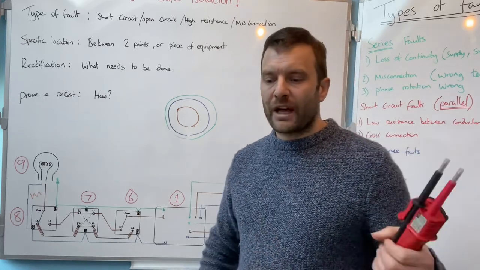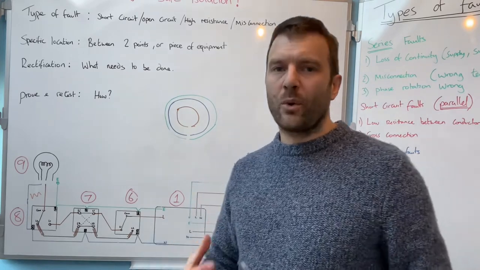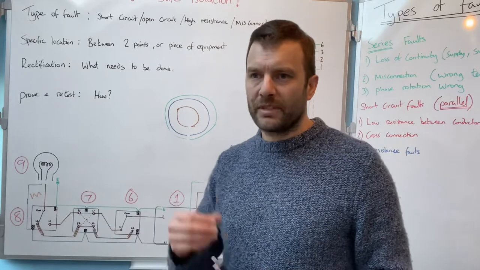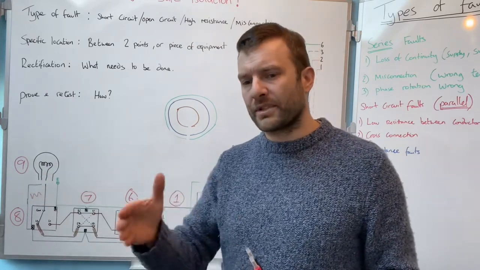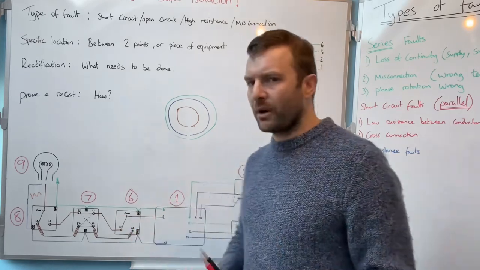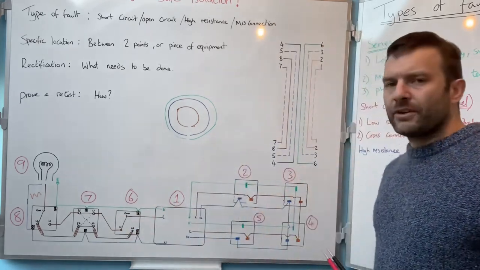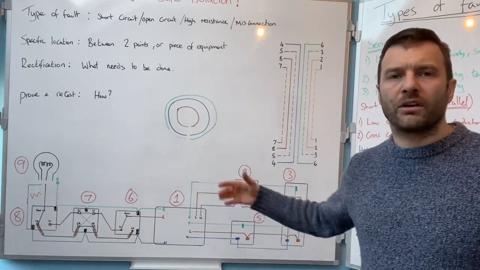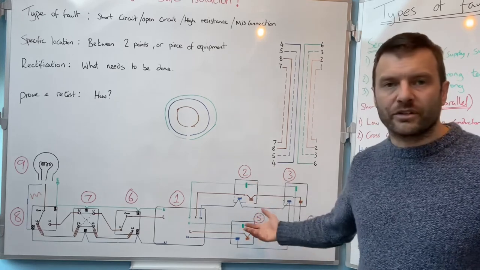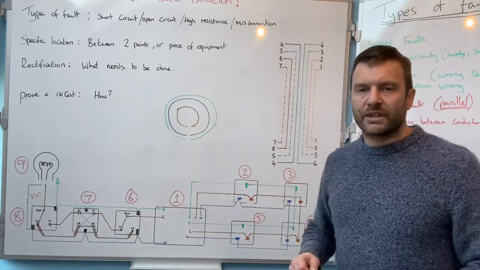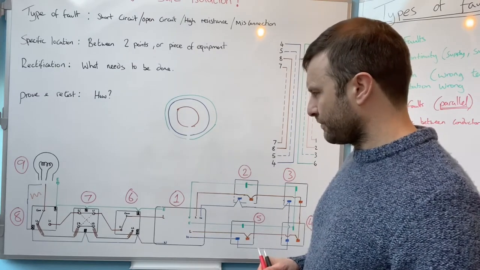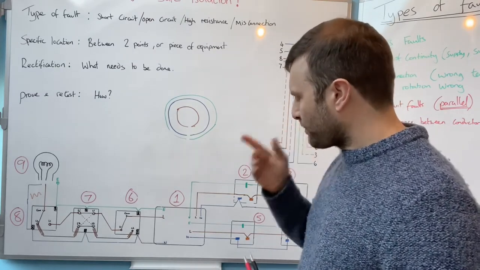So with that in mind, if you're trying to find the quick route and you're trying to skip sections, skip steps, should I say, chances are you're going to miss it quite easily. So for instance, if we go back to the ring, if you don't do R1, R2 testing or R1, RN testing, you could quite easily miss a polarity issue. Something as simple as that. So we've spoken about that.